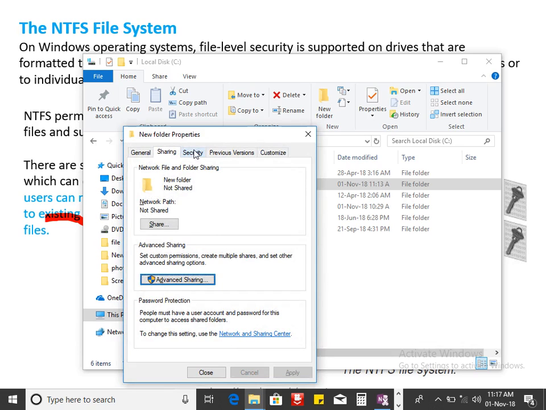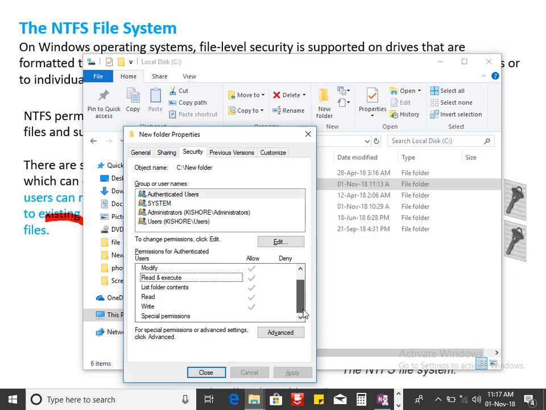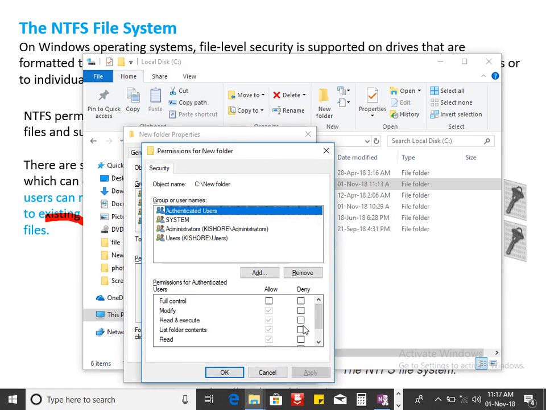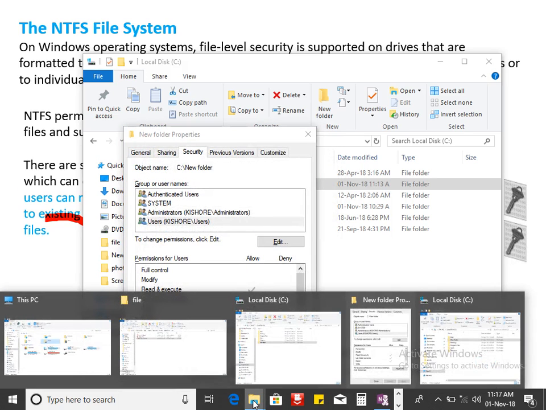Now similarly, we have one more tab here, which is Security. Again, we can assign this to either a user or a group. And below that, we have permissions for authenticated users. For example, for authenticated users, I can select Full Control, Modify, Read and Execute, and so on. So these are the different levels of security, and we have Deny also. We can select any of them and edit it and make it Deny also, like this. It depends on the requirement, what you have to do and what your requirement is.